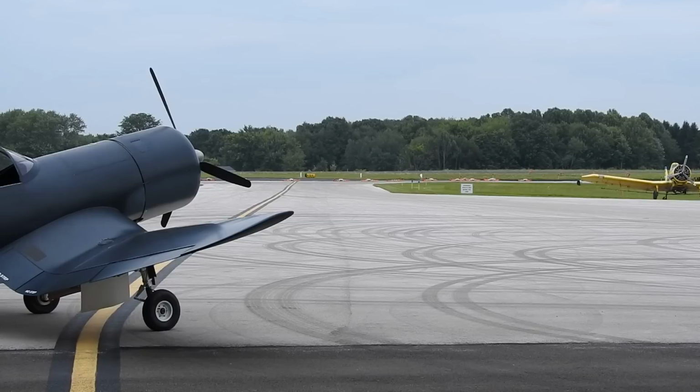Okay, everybody, that's basically it. Like I say, once I get her up to speed, all the little wagging around down there on the end, that's me running the rudder. You do have to get up a little bit of speed there to get the tailwheel to freely move without compressing the springs, but it seems to be working. It is way, way more steerable now than it ever was.